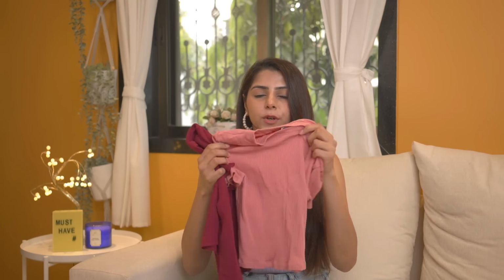When I was building my t-shirt collection, there was this point where I just wanted to have solid color t-shirts that I could wear on an everyday basis. So if you are building your wardrobe, I would highly recommend that you get these solid colored crop tops. Again, like I said, this is something that you don't realize that you need, because when you don't know what to wear, you can just pull these out from your wardrobe, different colors every day, and pair it with just jeans or shorts or pants or whatever you're comfortable wearing.